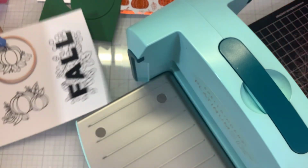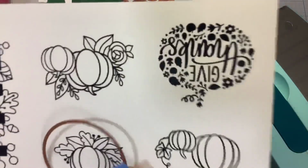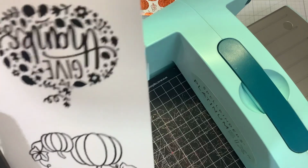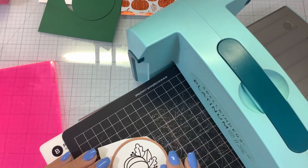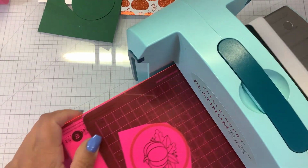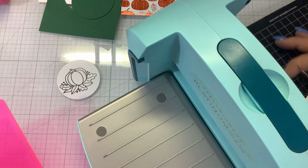All right, and then when you're cutting on your foil sheets like this, I do recommend cutting the section you want out with scissors first. If I just run this through, I risk this getting imprinted on by my die cutting plates. So I'm just gonna cut around this. I know that's not exactly neat, but that way I don't risk any of these getting scratched or damaged by my die cutting plates, which can happen.